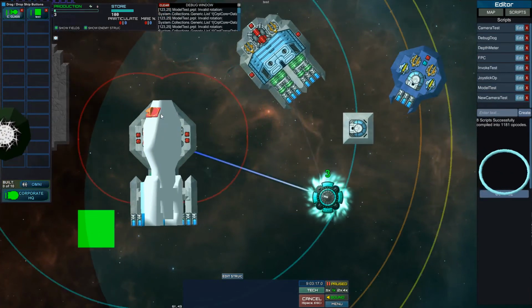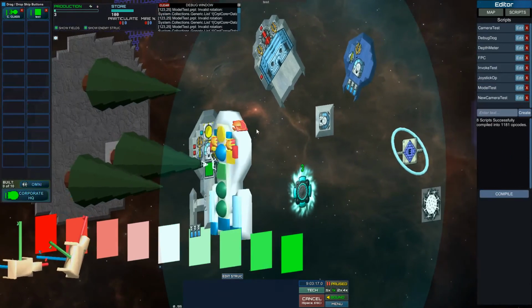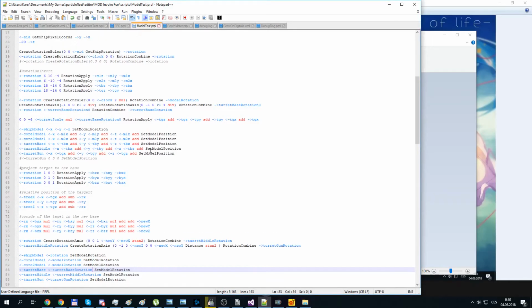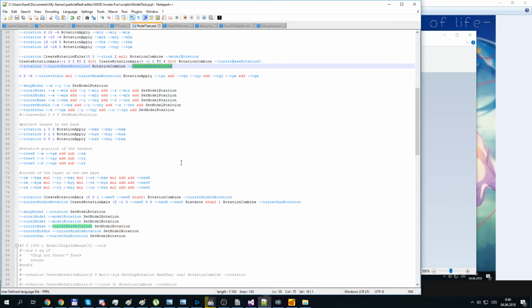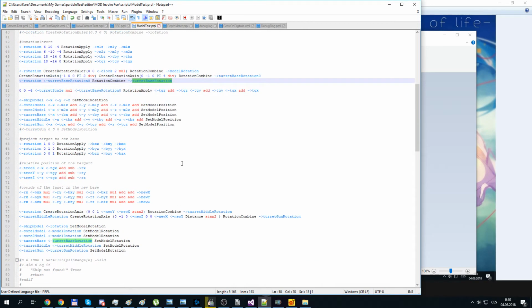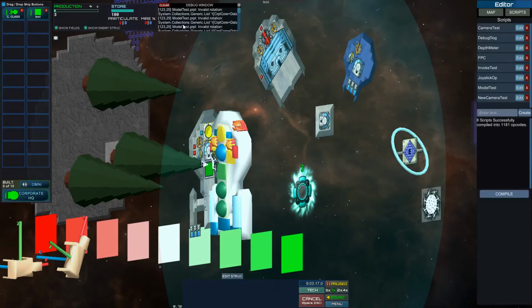Okay, that is bad. Oh, you can see, it's actually turned pretty good, except this one, not so much. So turret base lock rotation. Okay, except I want the middle to rotate around the base. Okay, what line is that? Doesn't tell.